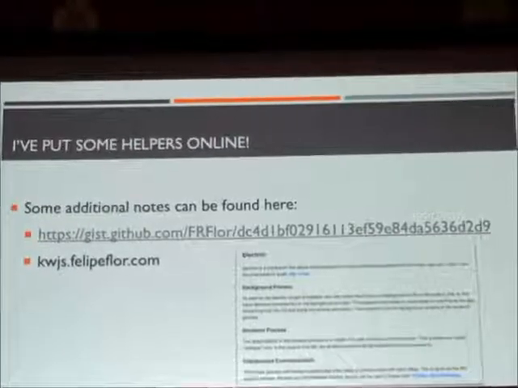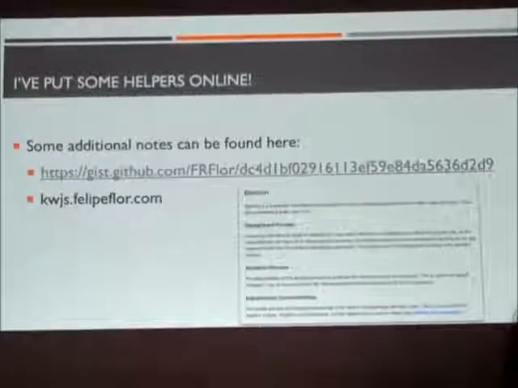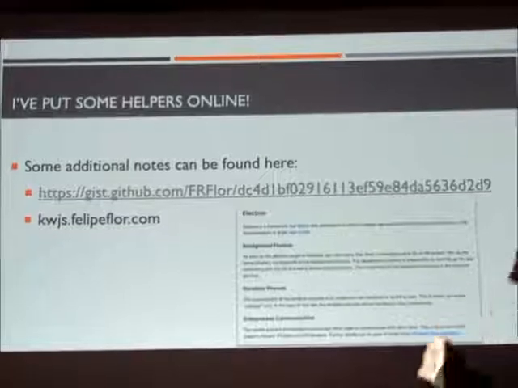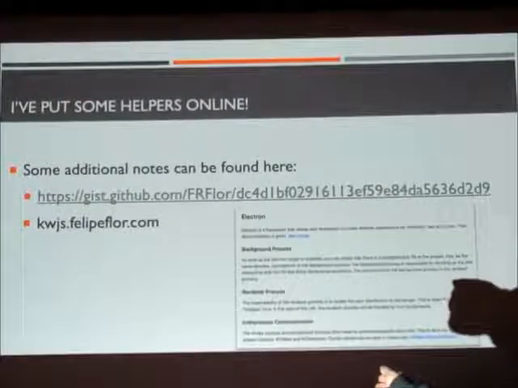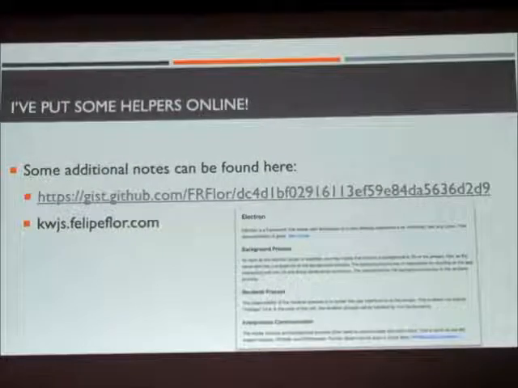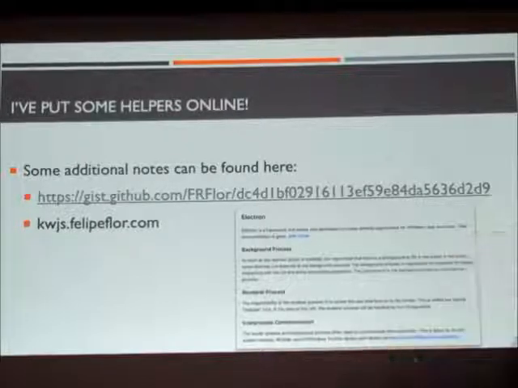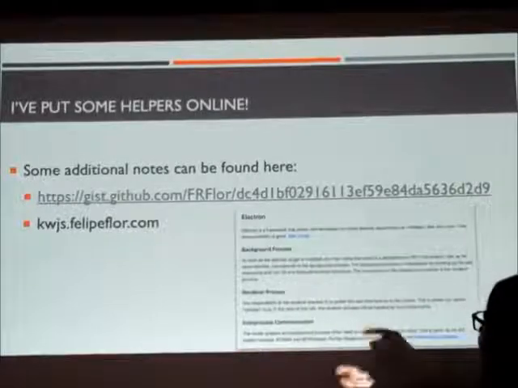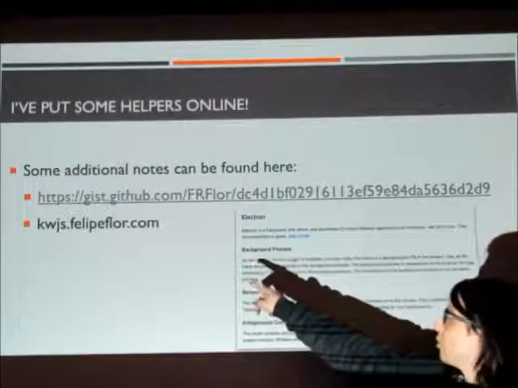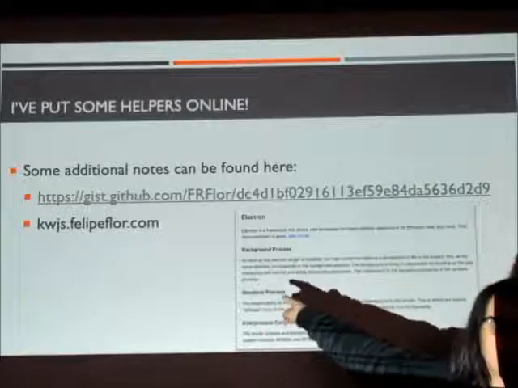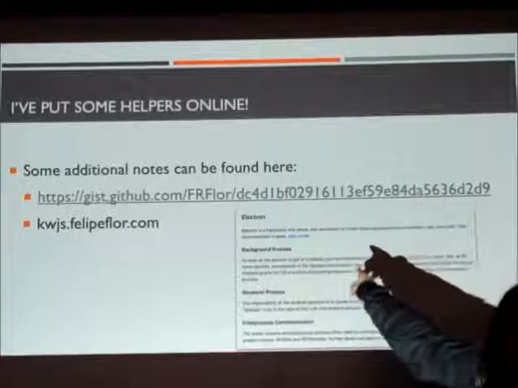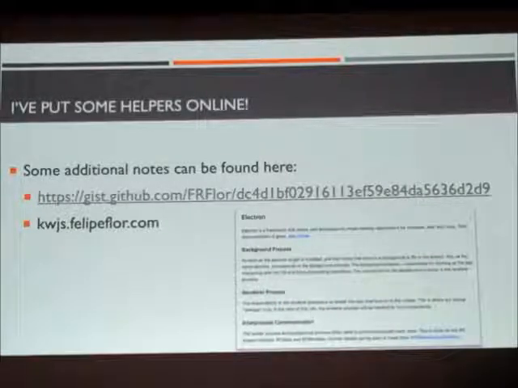I also want to make sure that everyone is connected to the talk, so I made a brief gist where I explain the key concepts. So feel free to access this gist. I know that URL is huge, so I also created an alias. If you go to kwjs.philipflow.com, you're going to be redirected to that huge URL. It's just to make your life easier.